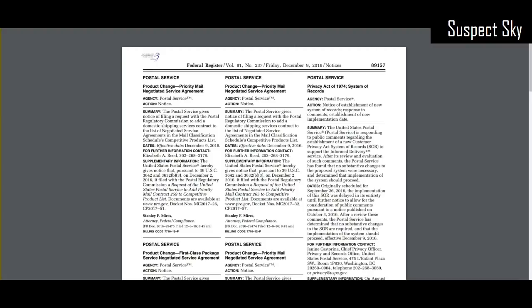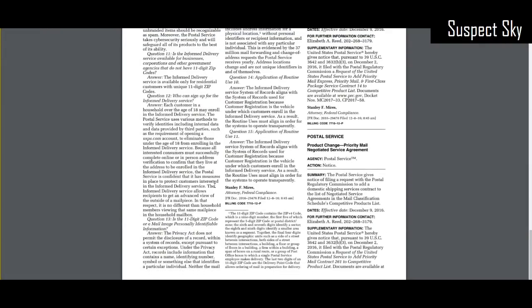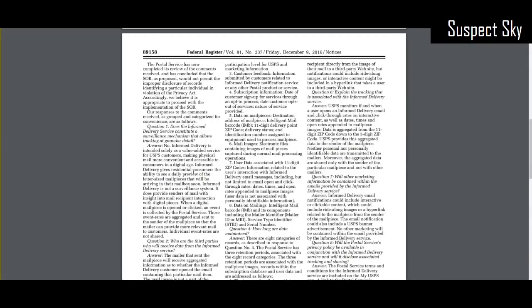The Federal Register is a way in which new government programs can be established by a process known as implied consent. The idea is, we're going to post the details of this project or this new service in this thing called a Federal Register, and unless we get commentary back that makes us decide that this is somehow unconstitutional, unless we get sufficient citizen outcry or backlash, we're going to go ahead and do it anyway.